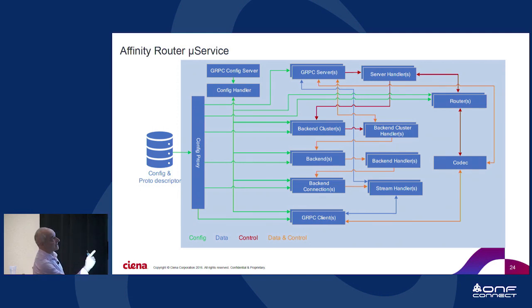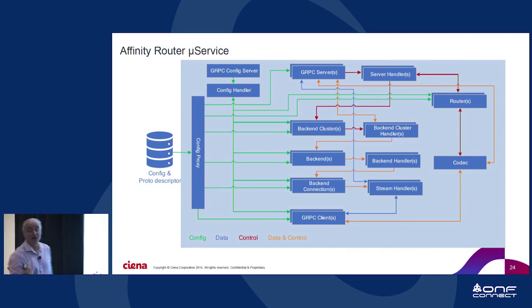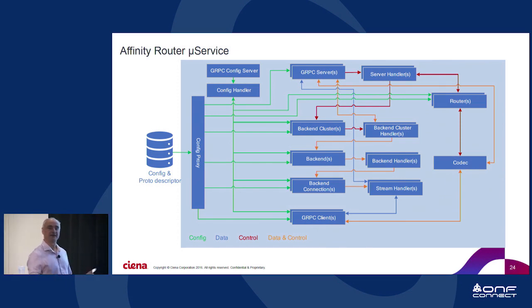But what gRPC does when you do that get message is it actually goes to a codec and tries to do an unmarshal on the message, which, of course, the router's not going to do because it doesn't need to understand the entire message. But it does know enough based on the proto descriptor file, which it's loaded early on from here, how to extract the ID from there. It throws it in the frame, and then the backend cluster, after it's gotten the message, the actual frame that contains the gRPC message also contains metadata that we've added in there. And in that metadata is the actual router and backend.